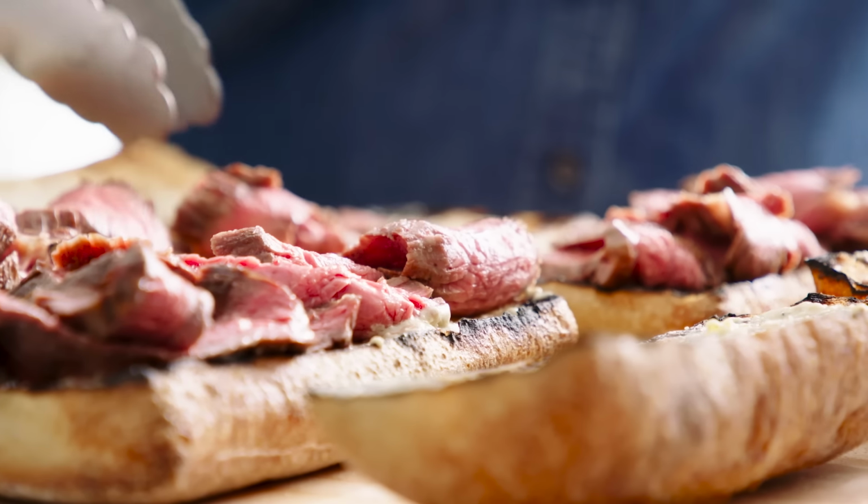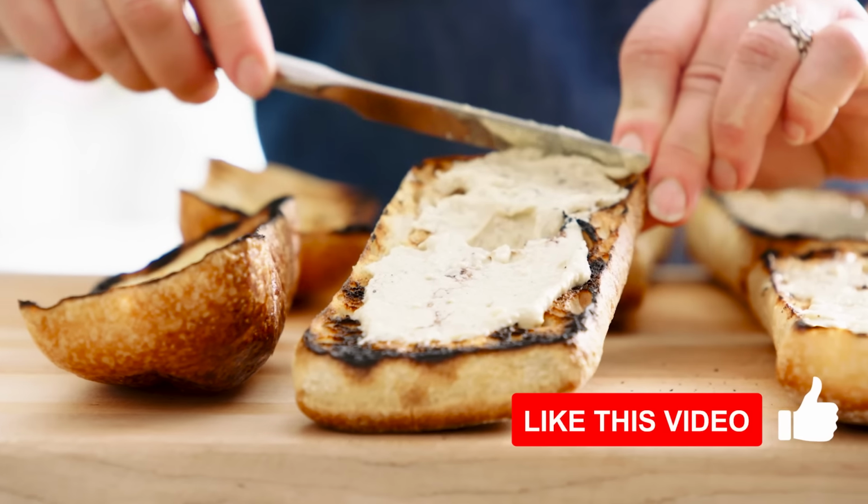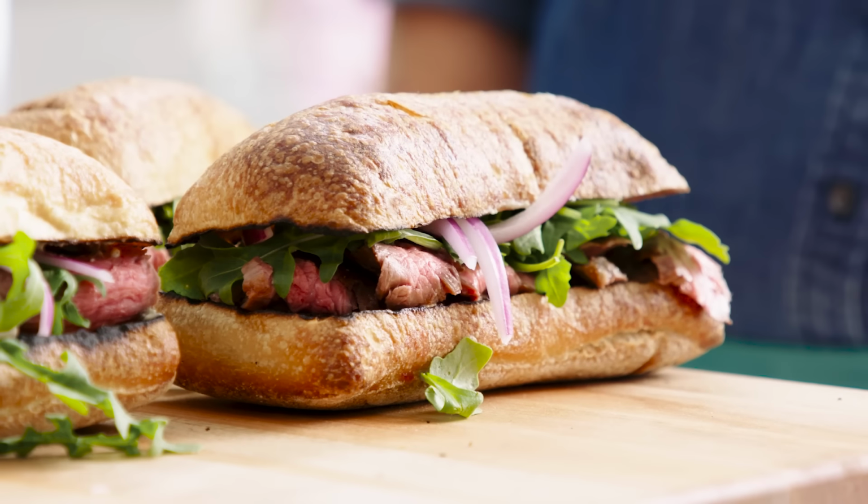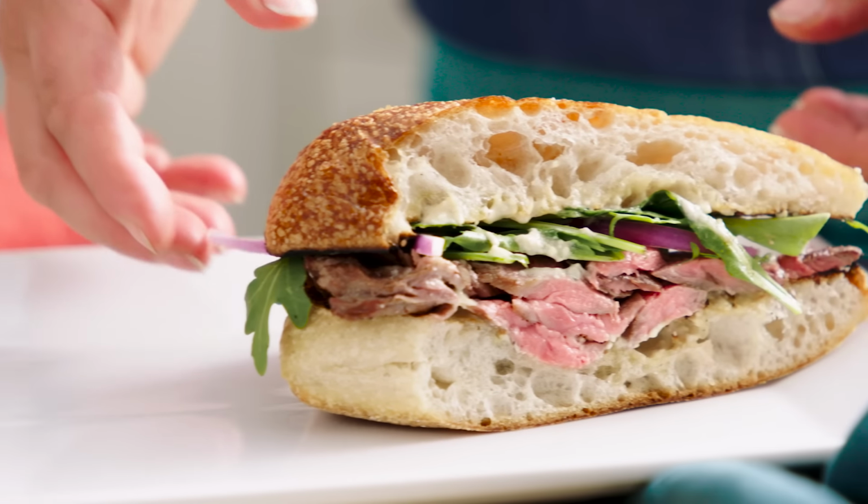Today, I'm making the ultimate steak sandwiches. It's grilled skirt steak on a grilled ciabatta roll, and it has this special sauce. It's blue cheese and balsamic, which sound like they don't mix, but when they come together, it is pure magic. These are the best steak sandwiches ever.